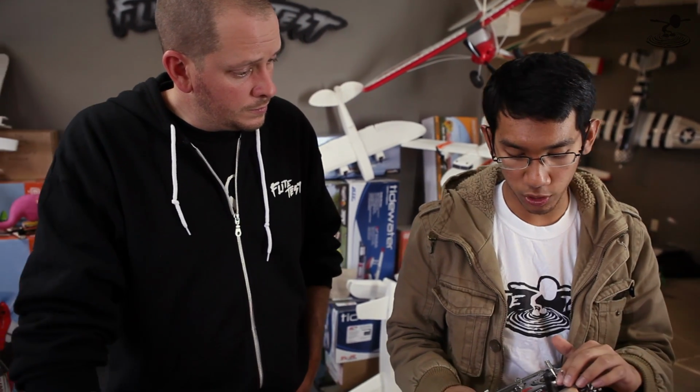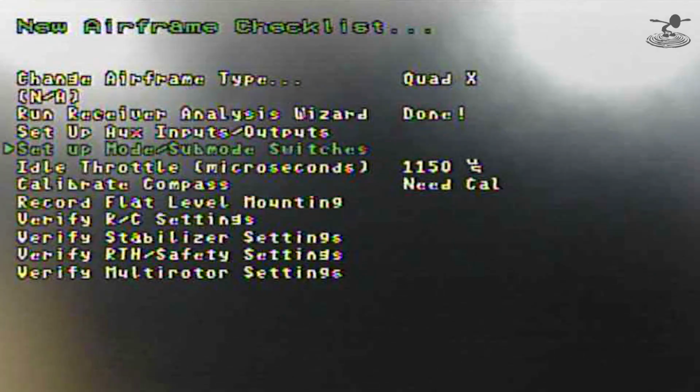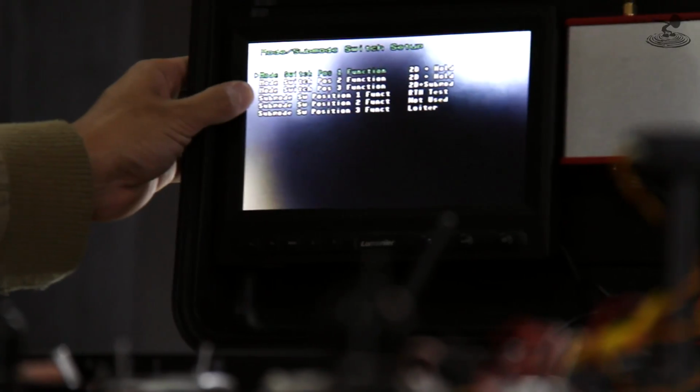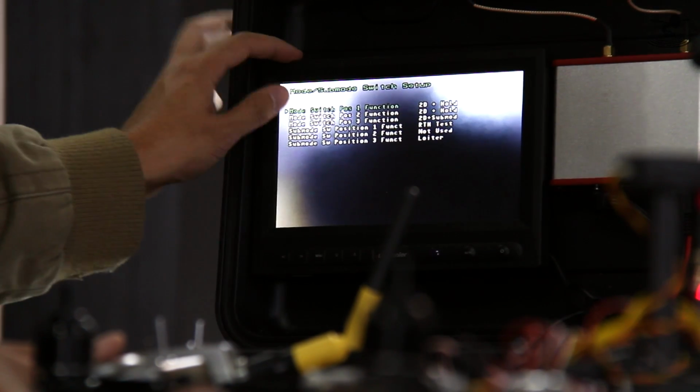So that means now this switch will control which function we'll do, like return to home, loiter, and all that. And that's a way to basically give you more functionality on a very simple radio, right? Yep. It can even do more functions too if you got more switches. Nice. So now you can see how I have it here. Since I only have a 2-position mode switch, it has 3 slots. I can't do anything with the middle slots because it's either up or down. So I'll put it in 2D and hold.